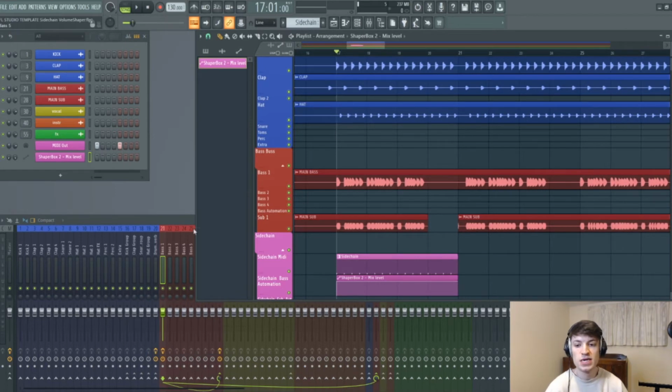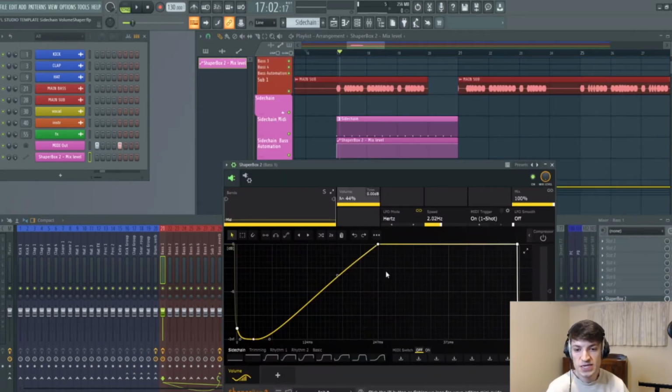So let's get into the sidechain. So I've just added a really awful sidechain so you can hear what it sounds like. And then you'll hear that once it goes to this next section, all of this will be turned off. So the sidechain is only active when these notes are pressed in on the MIDI and when the automation is turned on.